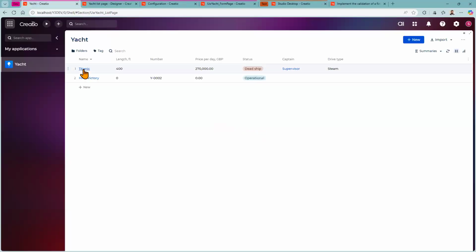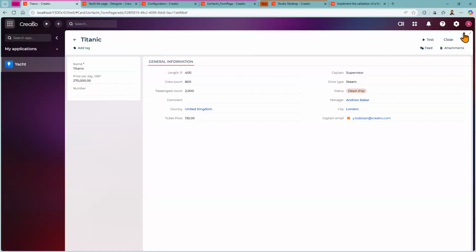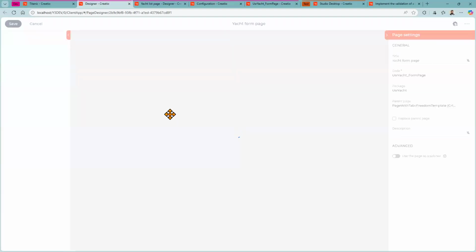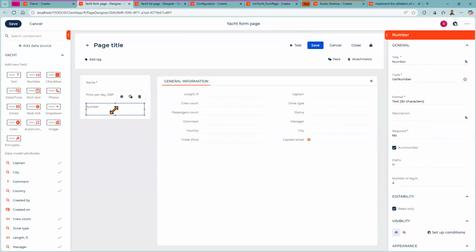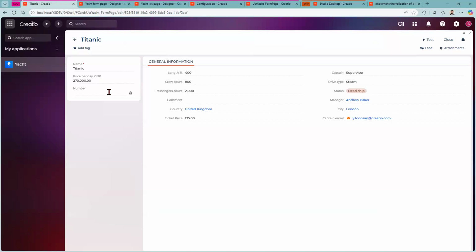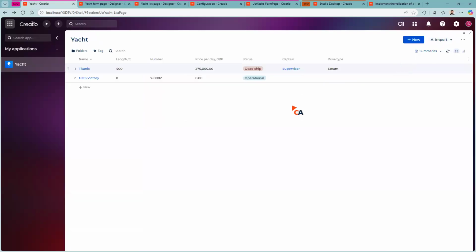What also we have here is that some of the items are only meant to be read-only. For example, the number of a yacht is read-only. And indeed, if I try to modify that number over here, I won't be able to do this. The list page, though, that can rely on the number, will still allow me to do this.